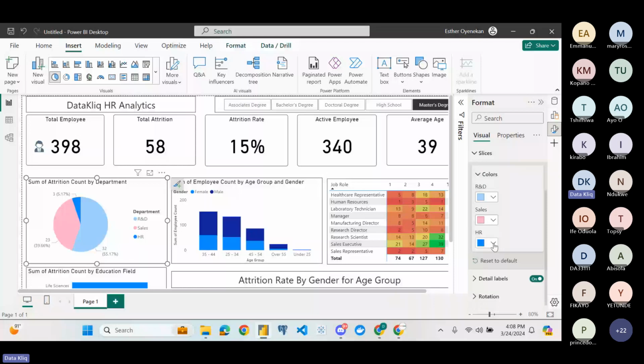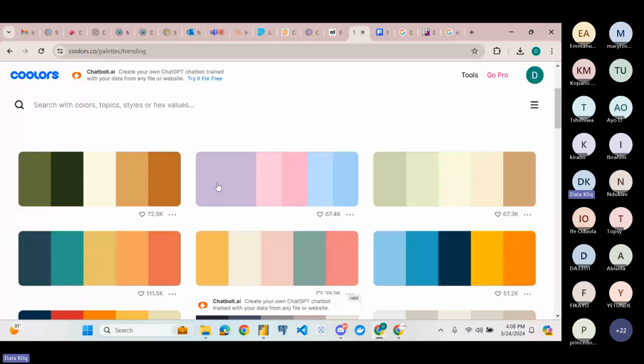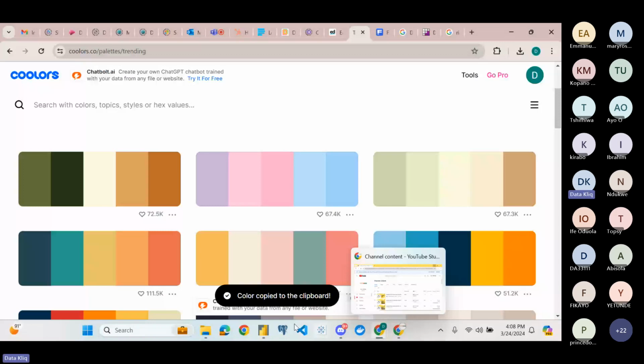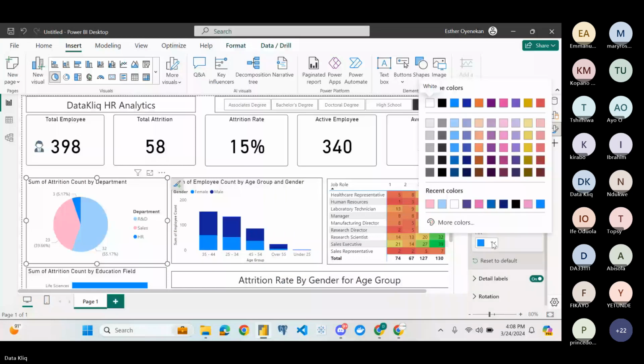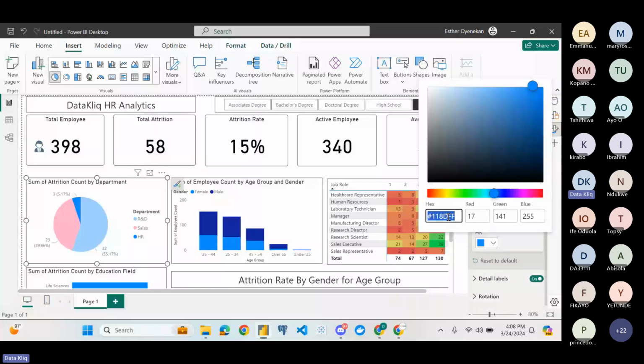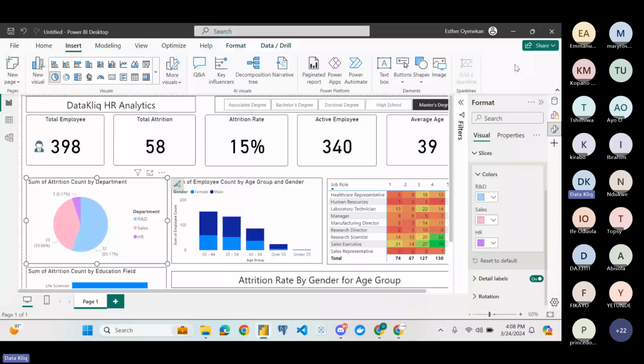So for my HR I might go with this particular one, just copy it from my card there. And just copy HR again. Click on HR again, click on more color, Ctrl V, that again, but this particular one is not working well because the color is not showing yet. So I might want to go for a bit deeper one, like that. So I click on enter, and that's okay. So like that, I've formatted this particular one.